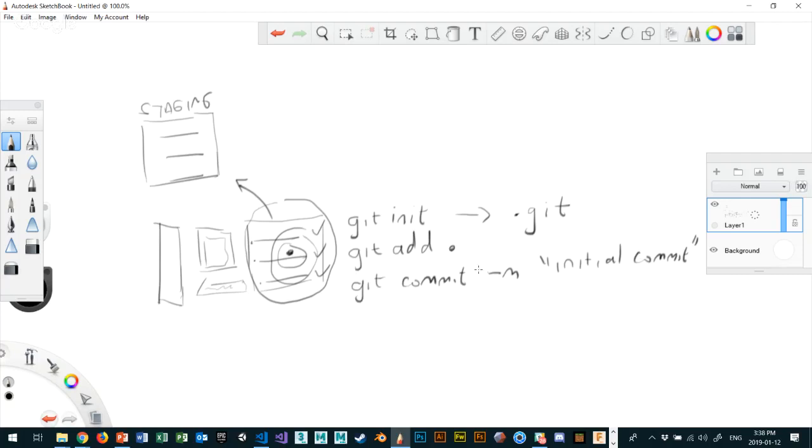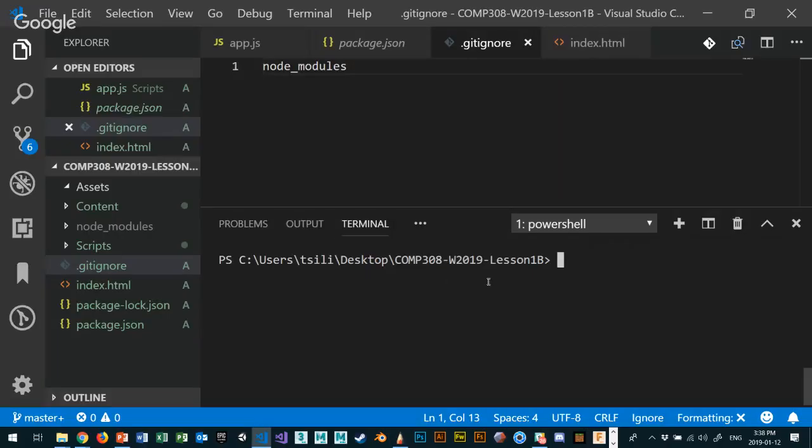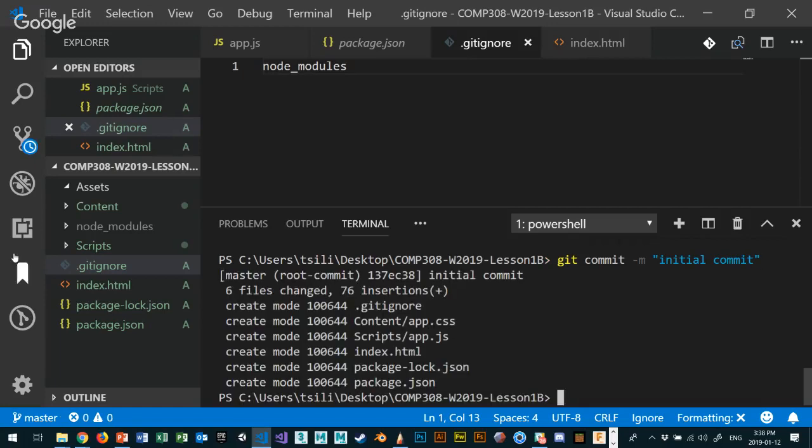What it does is it puts a friendly name to the snapshot. Git also does a couple of things. It also gives you a code, a hash, a special number. It numbers each of the commits in a special way. So if I said git commit -m, and then I make my commit message initial commit, and I press enter, it basically takes all these files.